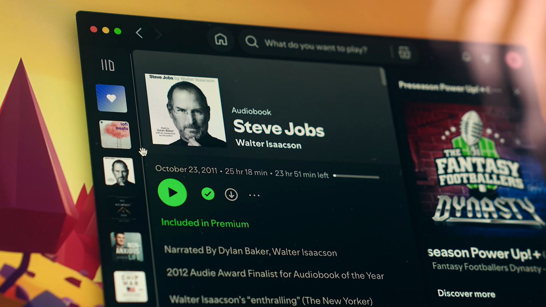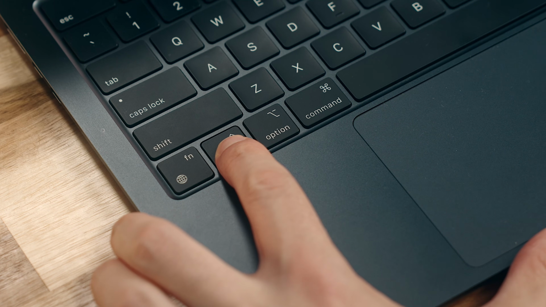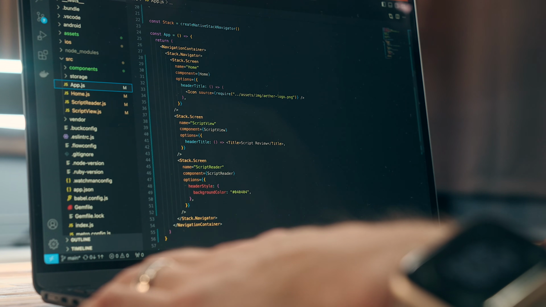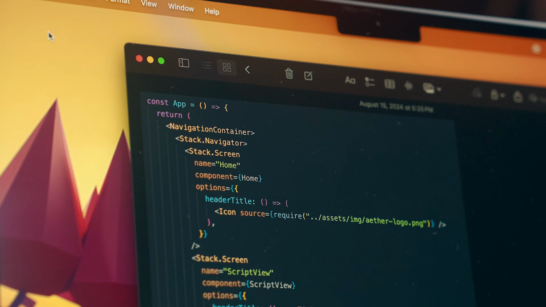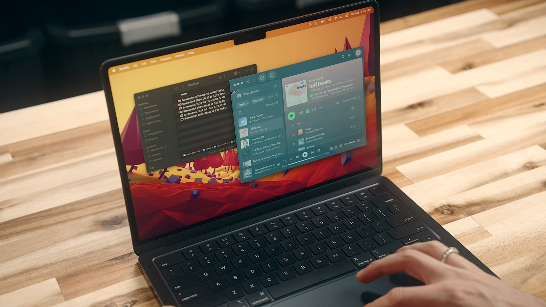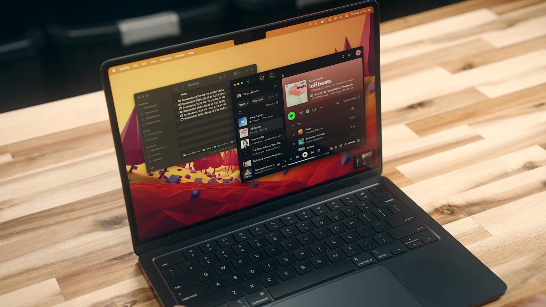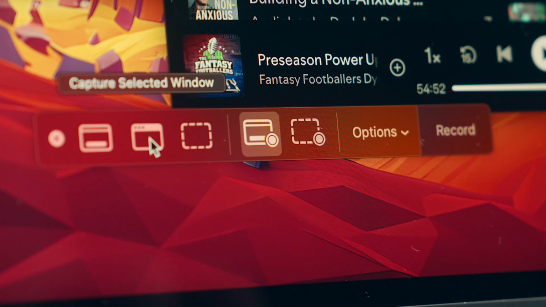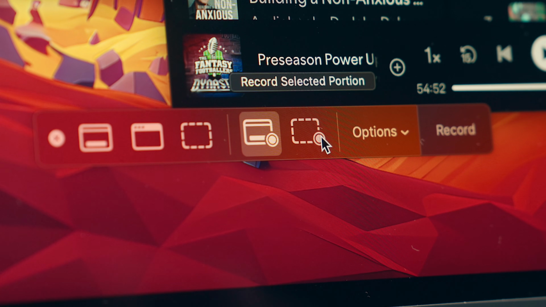You can also hold Control while you're selecting the area that you'd like to screenshot, and when you release the cursor, it will copy it instead of saving it to your desktop, which is the default location that any of these screenshots save to. Command-Shift-4 with space will capture a specific window, and Command-Shift-5 will open up the screenshot toolbar, where you can do any of these or record your screen.